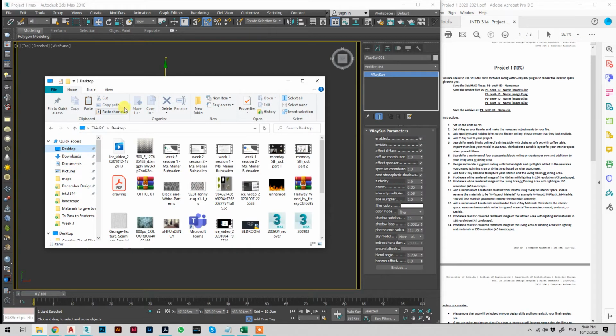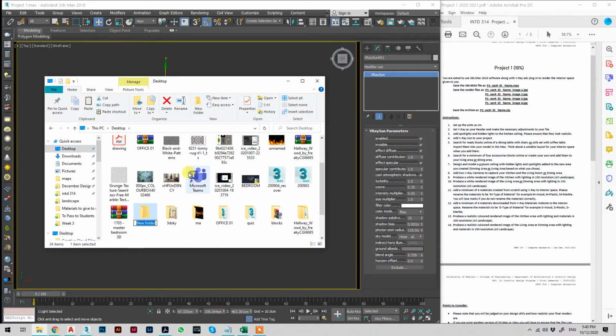Because I didn't create any folder, don't forget always to create a folder. Always keep it on your desktop or inside some folder, for example, on the desktop I can create a folder named INTD 314 and place everything inside it. But don't keep folder inside folder inside folder.